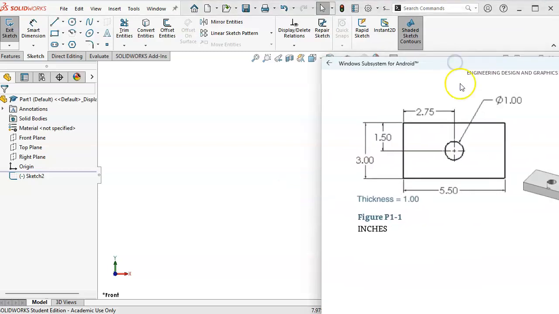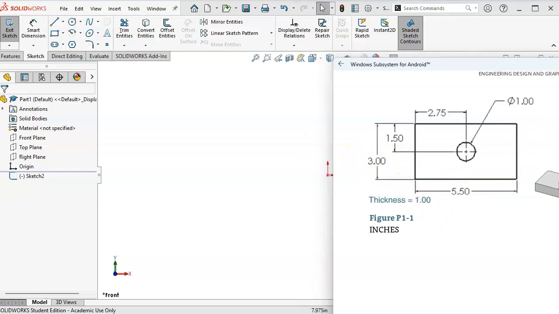All right, so choosing our tools. We have a rectangle with a hole in it. We're going to do the project just like this is shown. But because this is parametric modeling, the dimensions and the relations that we did a quick introduction to are going to be able to drive this geometry, and we can make some design choices based on the information that we have. So first thing I want is a rectangle 3 by 5.5.